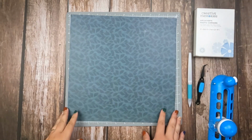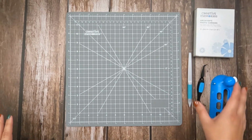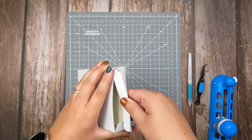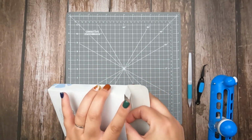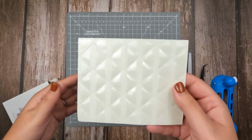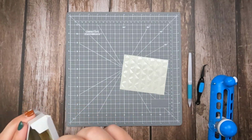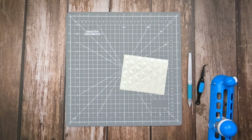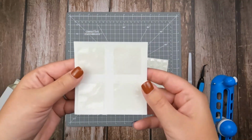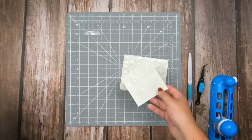All right, so let me just move my piece of paper here for a second. The trick to this hack is going to be our Archiver's photo corners. Now, if you aren't familiar with these, they come in two different sizes. We have medium, which they come in sheets with several here on the sheet. And then we also have large. All right, and that one comes 8 to a sheet. So you can see there's quite the size difference.